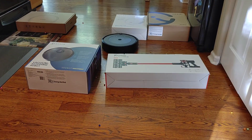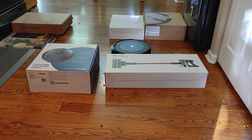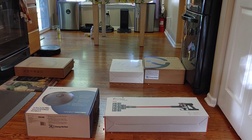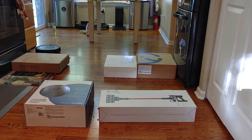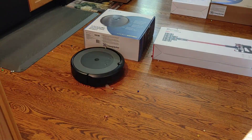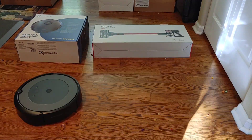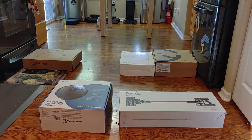The Roombas are fairly easy to use and the design is very sensible. The self-emptying bin system is very good and easy to use — it uses a disposable bag system, so all you do is lift the lid and throw away the bag. Some users try to empty and reuse the bag, but over time the bag degrades and puts dust and debris back into the dustbin. Hopefully down the road iRobot will create a solution with reusable bags.